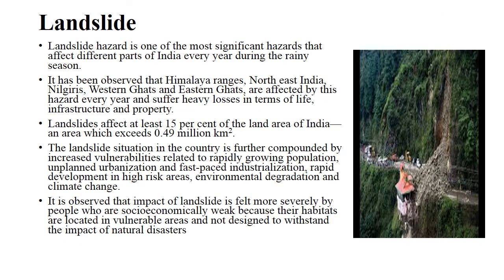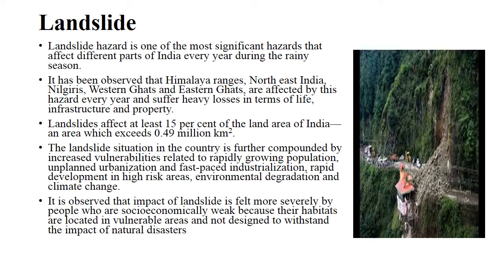Here on the right you can see a picture of a landslide that has occurred in India. It's a very significant disaster which has to be taken care of, and it affects India every year, especially during the rainy season. Because of the rainy season, the soil loses its integrity and then the land slides off. It's mainly observed in Himalaya areas, northeast India, Nilgiris, Western Ghats, and Eastern Ghats. So every year there's loss of life, infrastructure, and property.